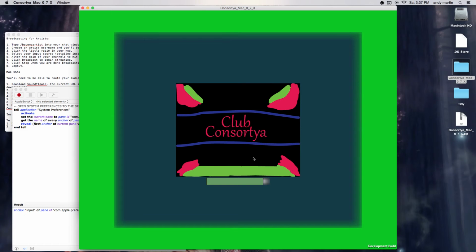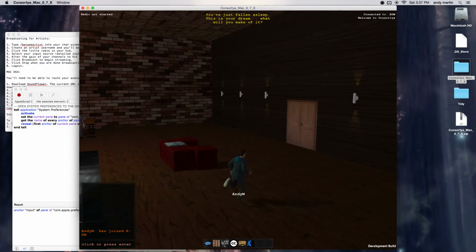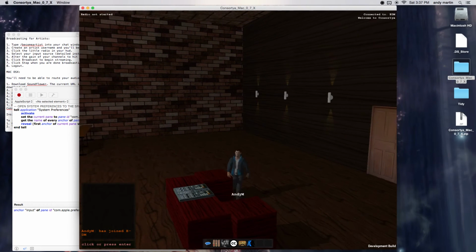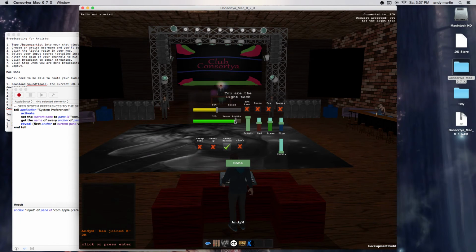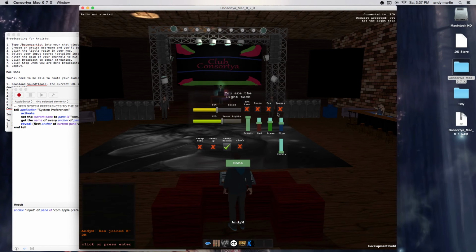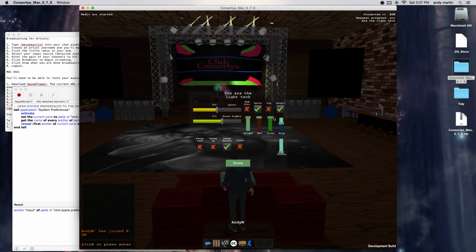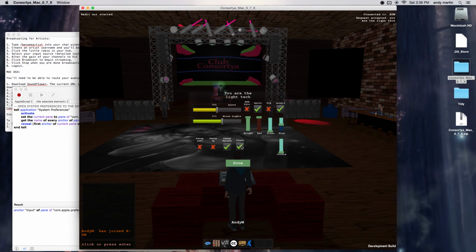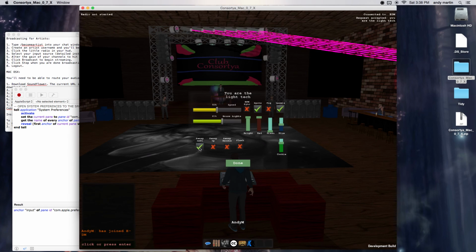And what I'm going to show you now is how you can become a light tech, which is pretty awesome. Now there's no audio playing right now, but you'll get the hang of it. I'm using the WASD to move around, so you can control the house lights if you want to dim them. Turn on all the spotlights, you can see them up there. You can turn on some lasers. How about we go for a nice purple laser, huh? That looks pretty cool. You can set the spotlights to flash, different patterns.